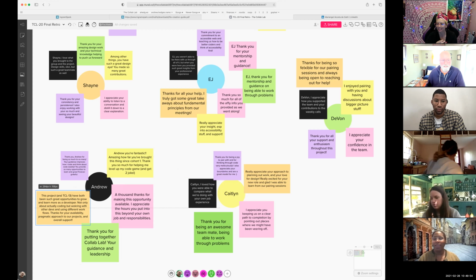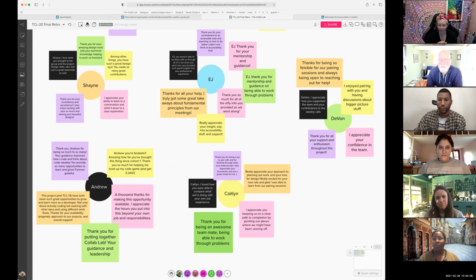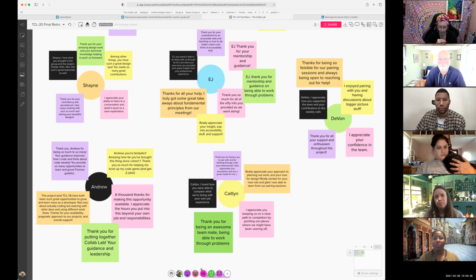I was in cohort 7, so it feels like that was years ago. But to come back, Andrew basically recruited me, and I was like, okay. And just really following my story, just being supportive. Knowing where I ended up landing, and what I'm doing now is not what Collab Lab is, but just continuing and honestly just believing in me and believing in all of us. This is just such an amazing program. Like, thank you.